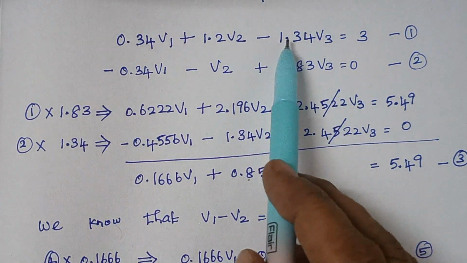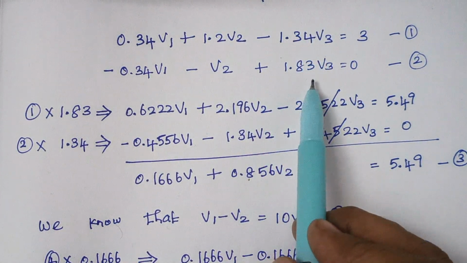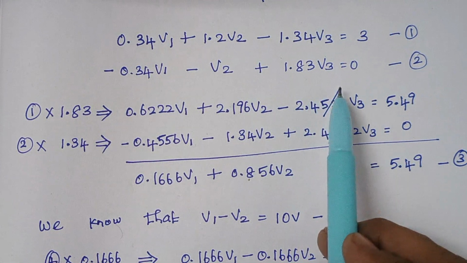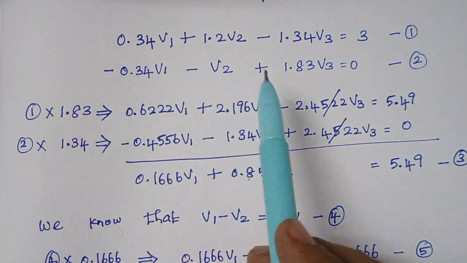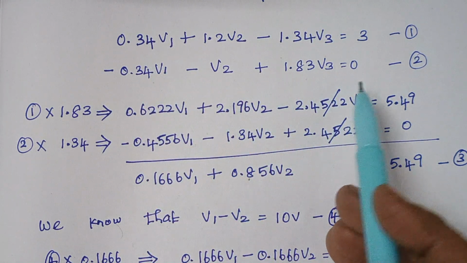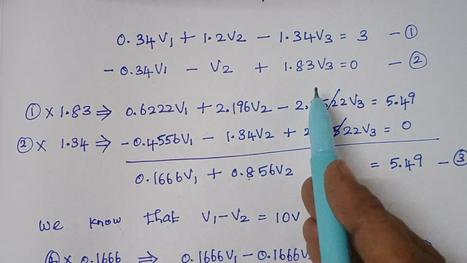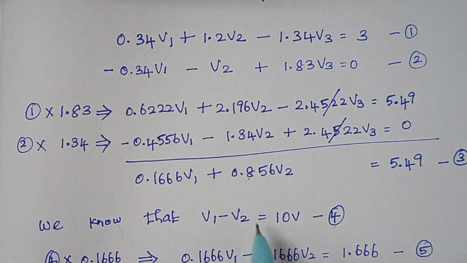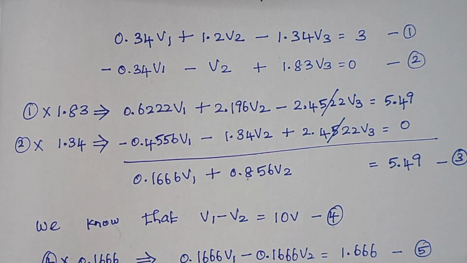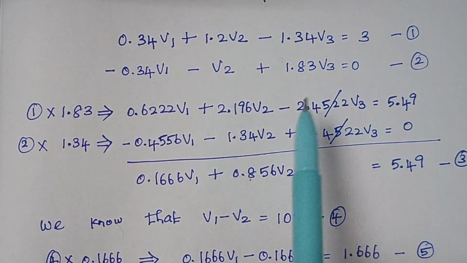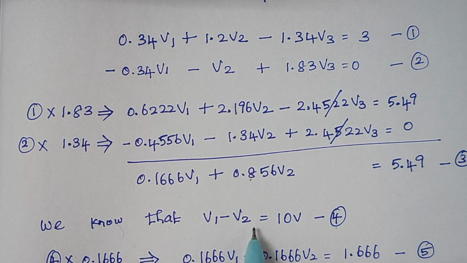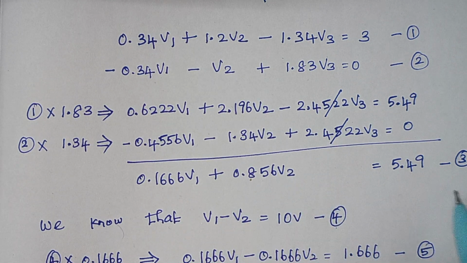Once you see these two equations, the first thing that comes in our mind is, you see, we can easily cancel these two terms. And finally, we will be ending up with equations having V2 and V3. But here we have only V1 and V2. Then how can we solve? This process will be a bit tedious. So, always look at this equation and then select which term to cancel.